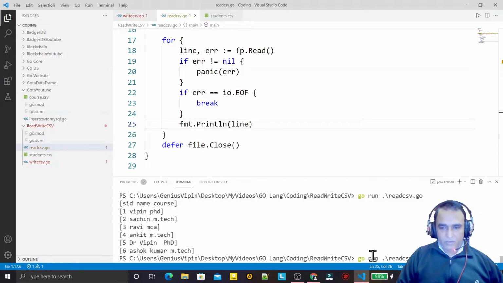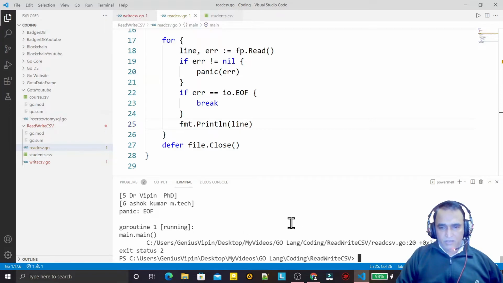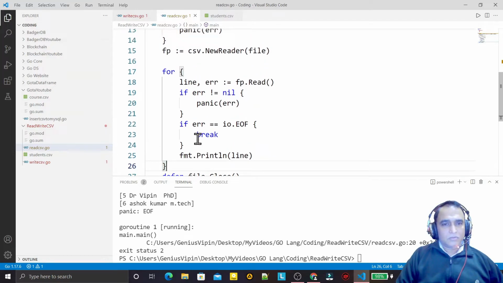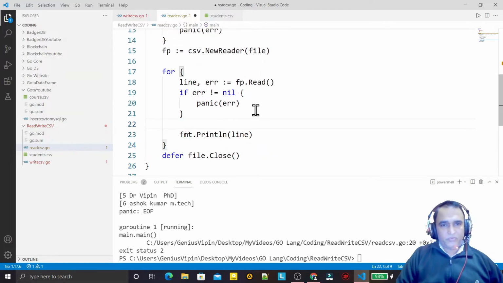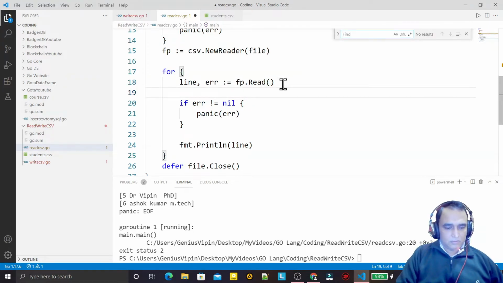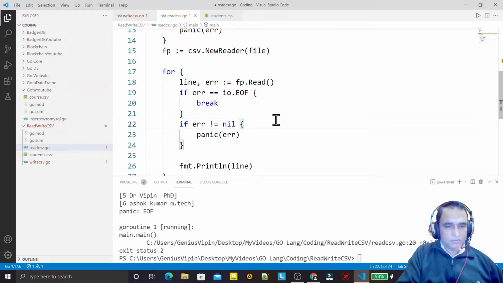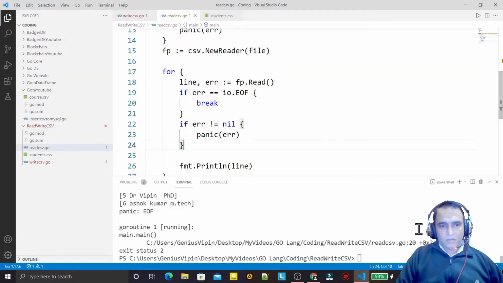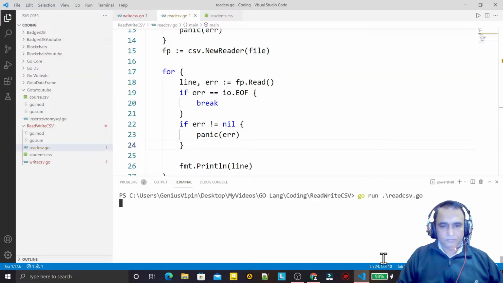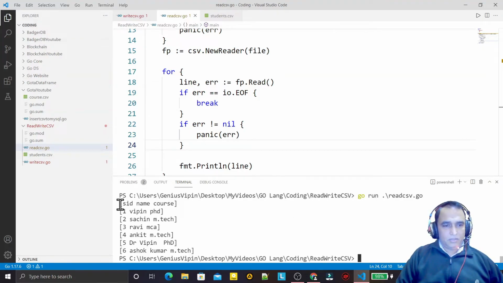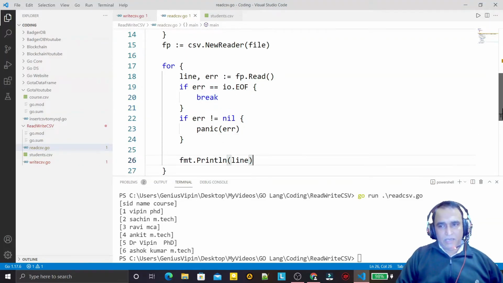So once again, if I try to execute this, we have an error also. So I call it before this here. So here I call it, then I try to run once again. You see, the records are coming one by one, line by line. So we check if EOF is there, then break. If there is an error, then we should print the error, and line by line we execute.